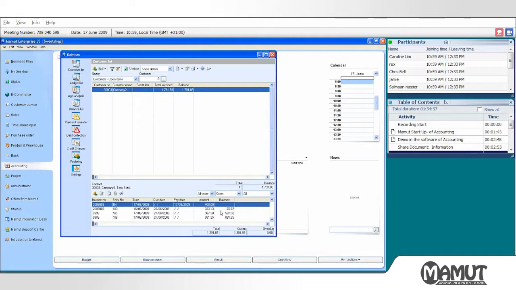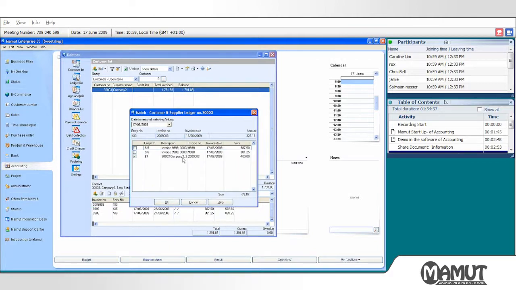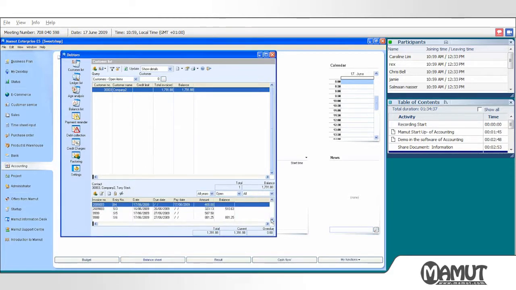So you can see that that 400 is now sitting there, and that there is a negative balance on that invoice. So what I can do is I can actually match that up to a particular invoice and reduce the balance of that invoice by clicking on this button here, which says Match Link there. So I can then choose to apply that against one of the other invoices. So I click OK. It then goes ahead and reduces the balance.